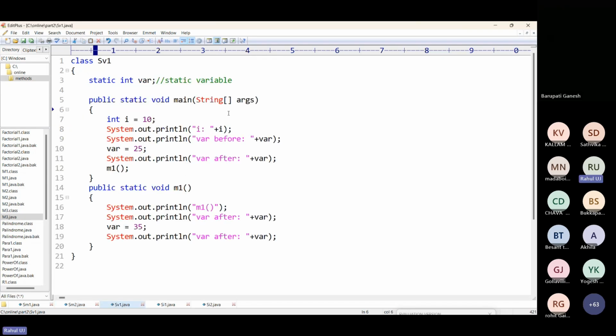A static variable is a variable prefixed with the static keyword and declared in the class block. Can I assign the variable anywhere inside the class? Yes, you can assign. The latest value assigned will be the final value.